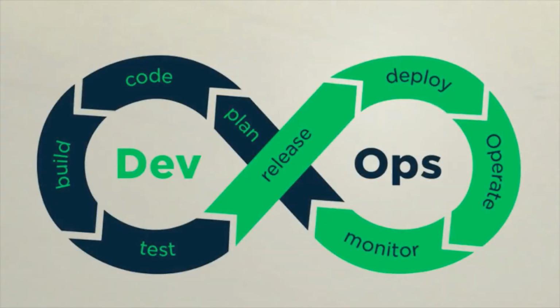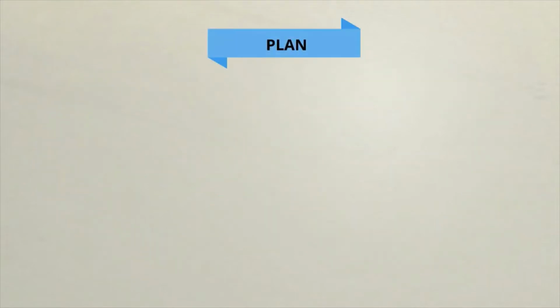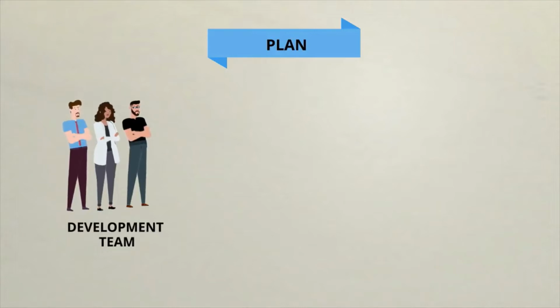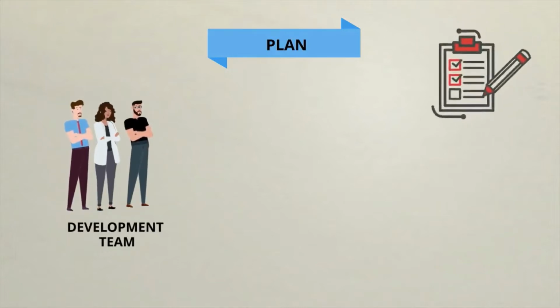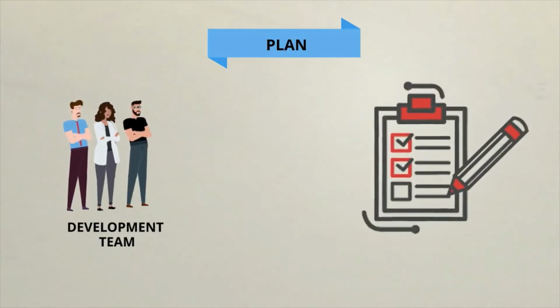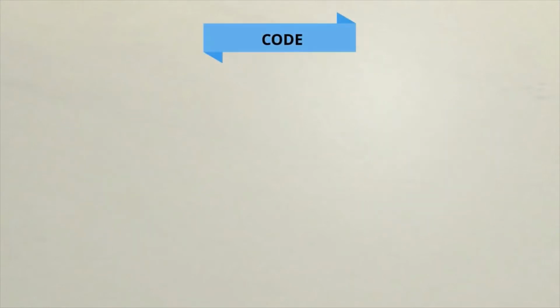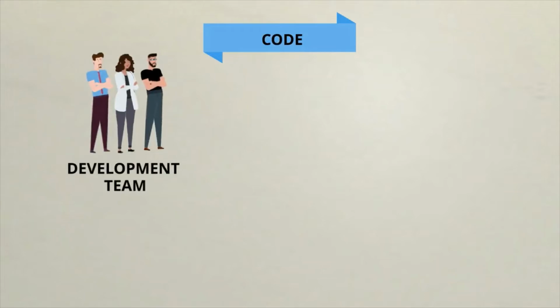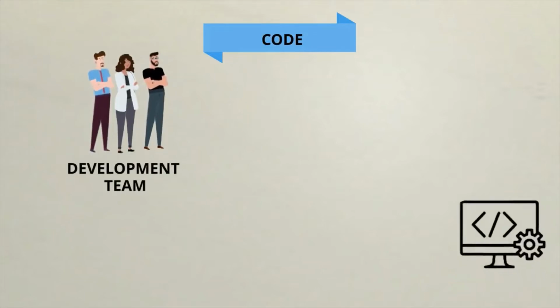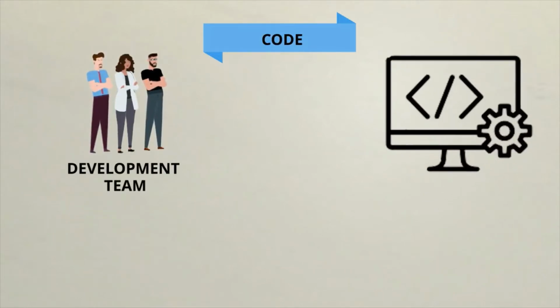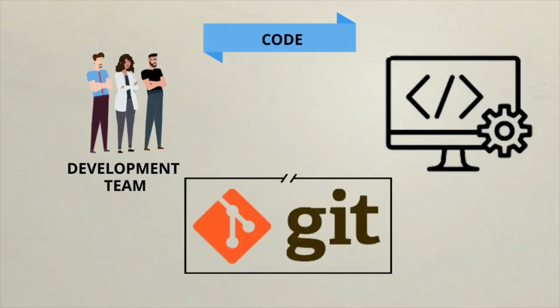The development operations culture is applied in stages. The first phase is the planning phase. During the planning phase, the development team creates a plan based on the application objectives that will be given to the customer. Following the creation of the plan, the coding process begins. The development team works on the same code, and various versions of the code are kept in a repository using tools such as Git and merged as needed. This process is called version control.